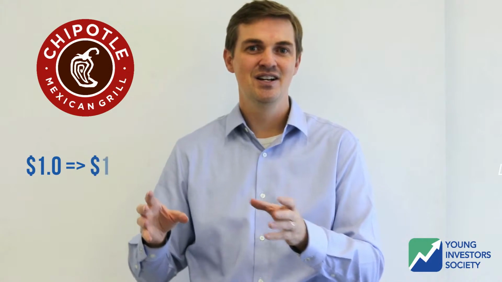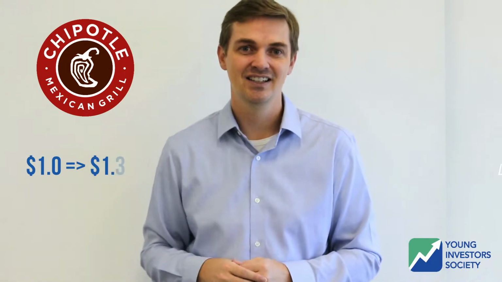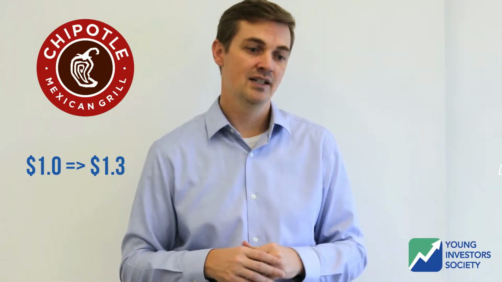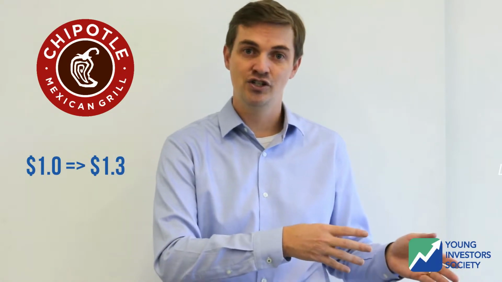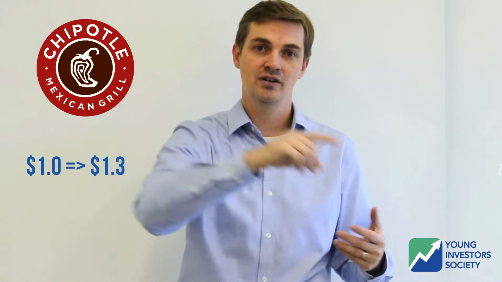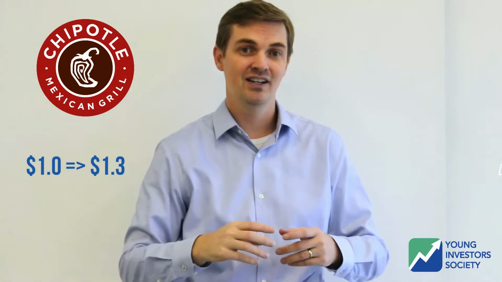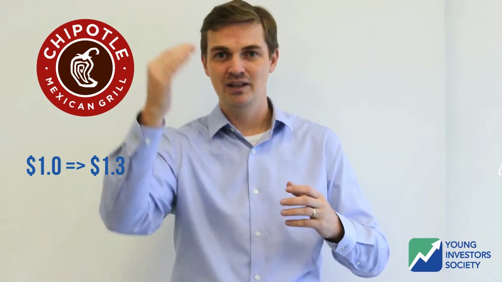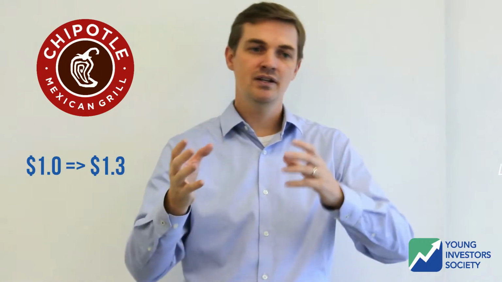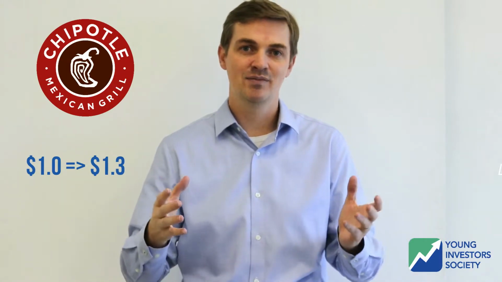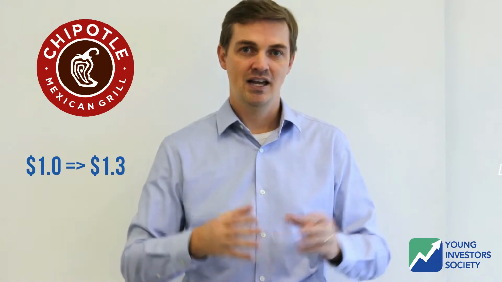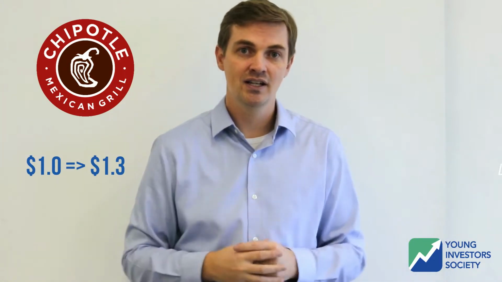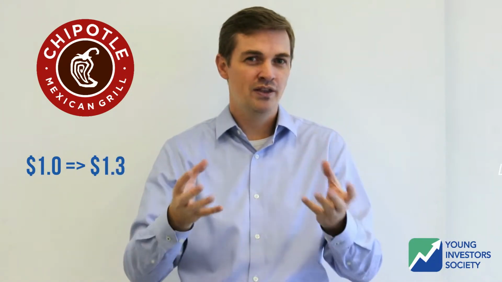So what then do we do with what multiple we put on that? Well, what we would do is say, okay, in the past 5 years, Chipotle has traded at anywhere from 15 times PE ratio to 30 times PE ratio, and it tends to trade in this range. Then we look globally at other successful restaurant chains. We may look at Starbucks, and so we look at our peers, and over the cycles they're trading at about 20 times PE ratio. And then you can compare the growth of Chipotle or the profitability of Chipotle versus the others. All of this helps you put a price on what the value is.